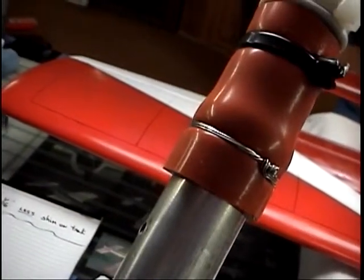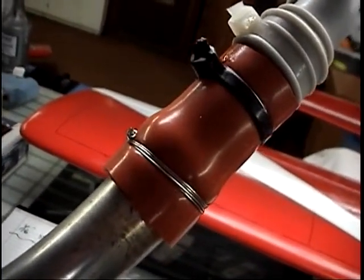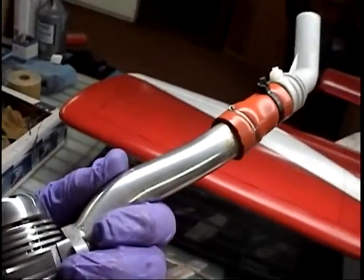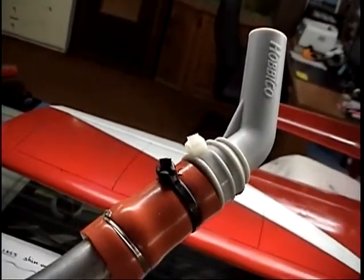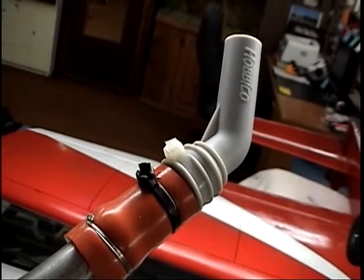This is my little test to see if we can eliminate zip ties, and it looks like so far safety wire has been a good replacement for zip ties, that's for sure. Motor's still nice and healthy, nice and clean. A good combination. I'm going to see if I have a little spare time to come up with a more well-engineered piece for the back, but for right now, that's getting us through today.